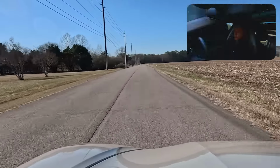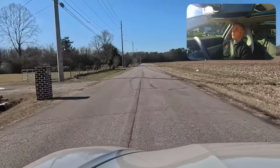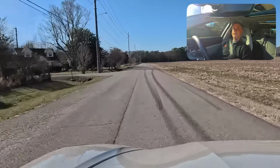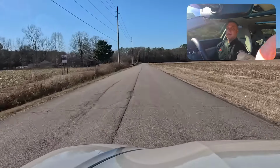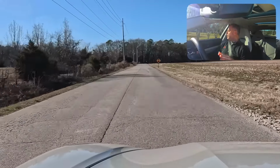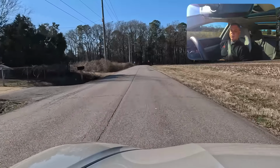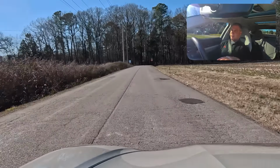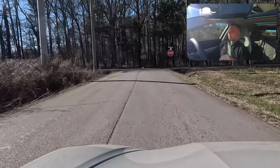All right, so I don't have the sport boost mode. It does make a good difference. This thing still wants to go in the Sport Plus. Yeah, that's pretty awesome. All right, we're on our road back in Tijuana. I'm gonna whip it around. We're gonna try to get a pull, even though I don't have my drag yet. I wanna do a dead stop pull with it, see what we got.